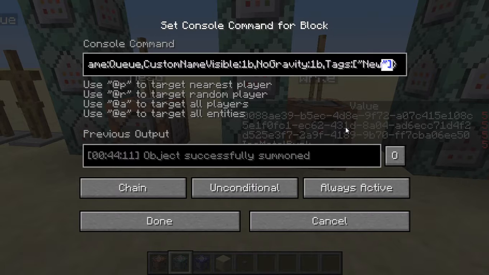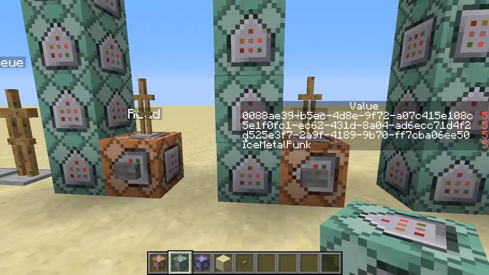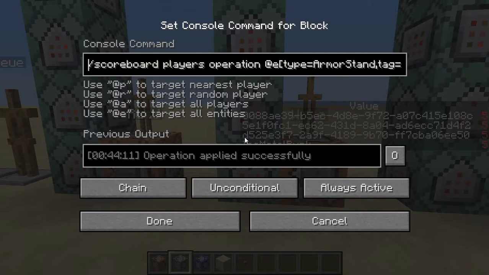And we give it this tag called new. And the reason we do that is because unfortunately there's no way to set a score in the same command block that you summon something. So instead we're going to summon it with this tag of new so that we can find it later in the next command block and target it.